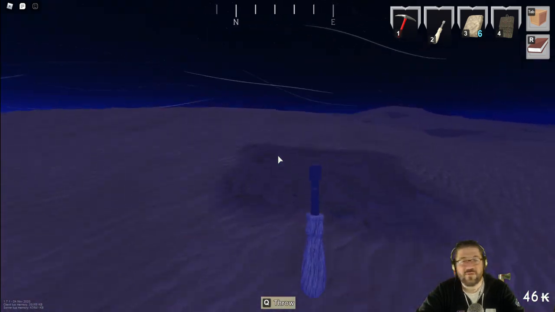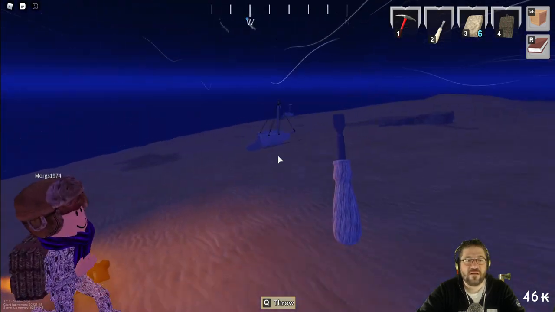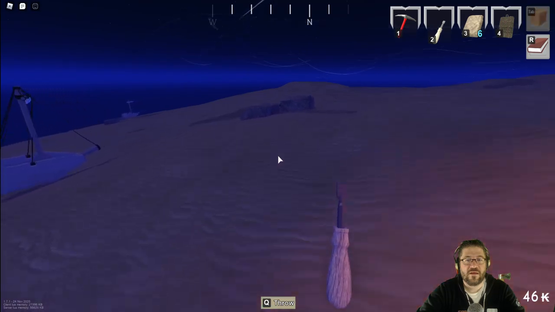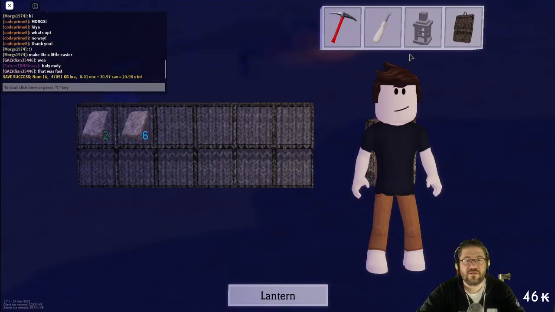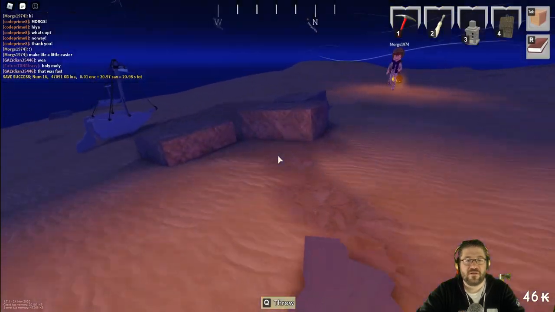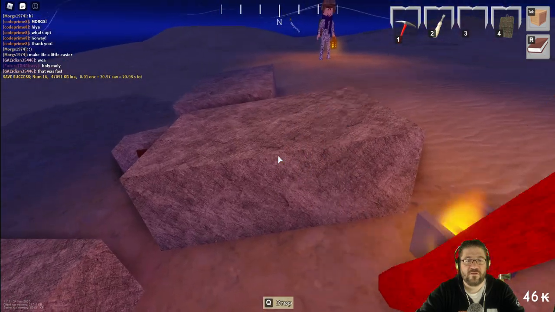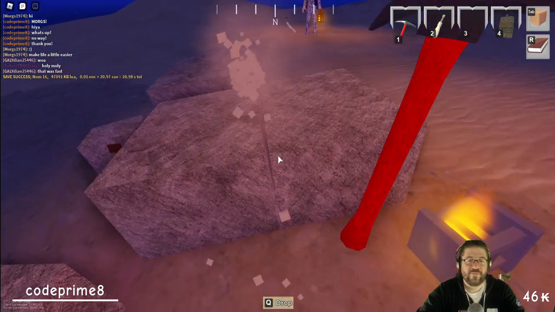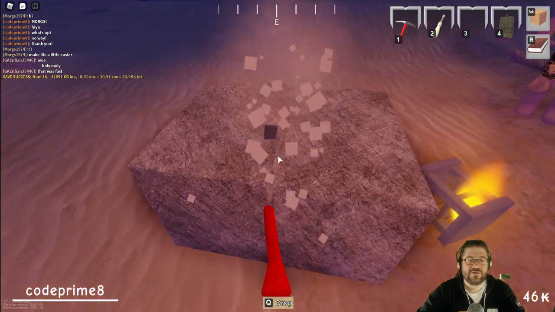We got a little bit of time. We got like 2 minutes, right? Hold on. Let's switch this out there. Tab. 3. Q. 1. Here we go. Yes! So much quicker.